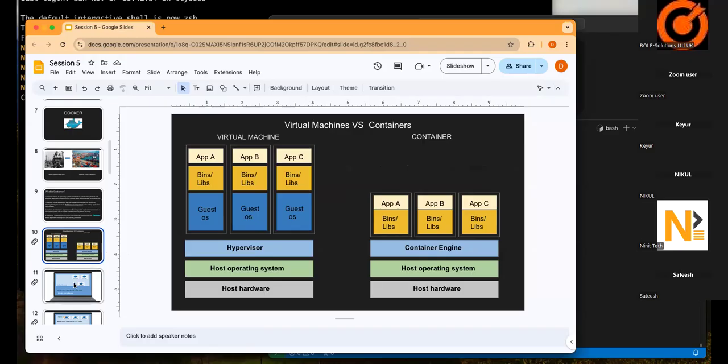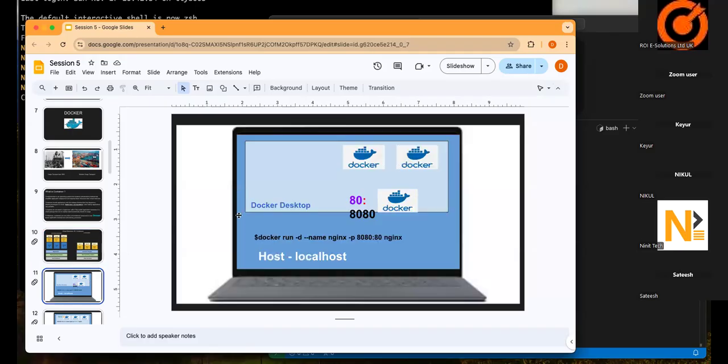Now, the next bit is what happens. Imagine this is your laptop, and the dark blue color represents your laptop system. And on your operating system, on that laptop, whether it is Windows, Linux, or Mac, you have installed Docker Desktop like this. It's a software application.